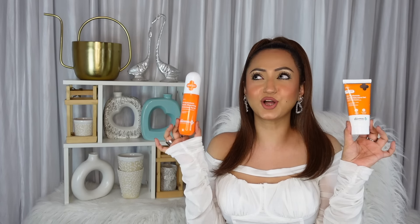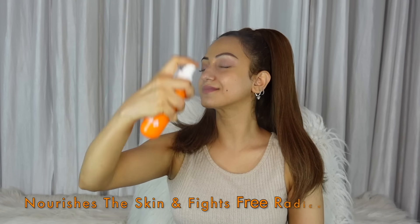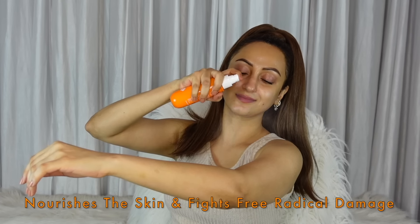So it's a great standalone sunscreen. Powered with cutting-edge heat shield technology, it auto-regulates temperature and protects against external aggressors. So no white cast and no need for any frequent reapplication either. Formulated with hyaluronic acid, this sunscreen deeply hydrates your skin keeping dryness at bay, so I can totally skip my moisturiser in the morning and just have this easy peasy one-step routine.